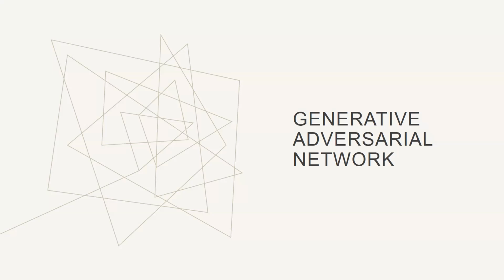So what does this mean? Well, let's first look at the concept of an adversarial network. Adversarial in this case means something that goes against something else. So for instance, think of an edge case for some algorithm. Something like that is an adversarial example.